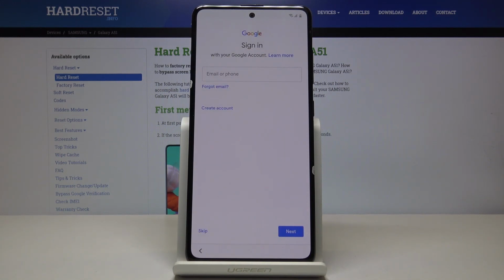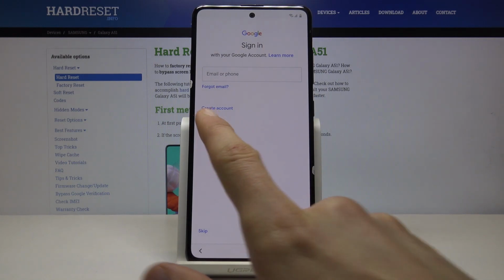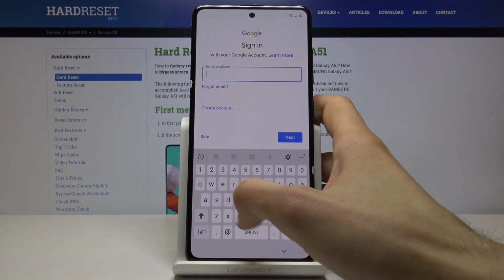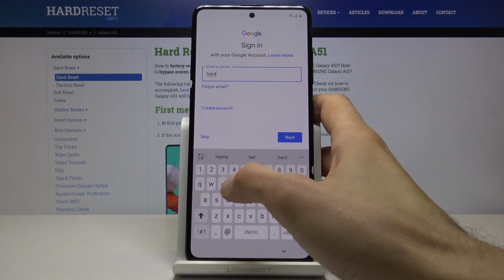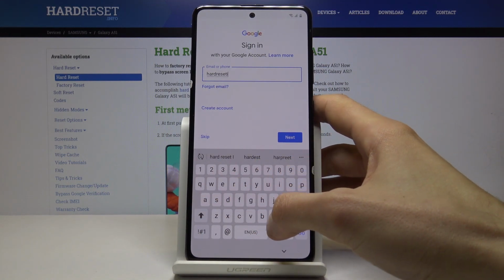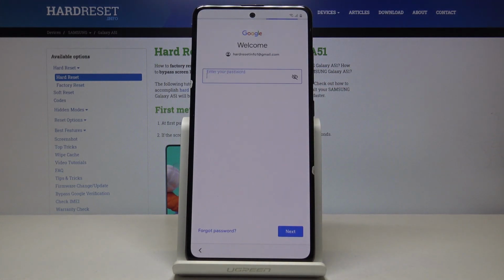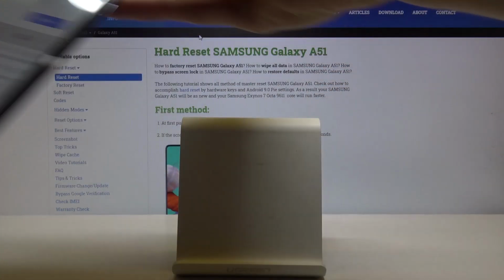And there we go, so you can right here sign into Google. You can also create an account if you don't have one, or skip this altogether if you don't care about signing in. Now I will, so let me just put that in. Let's tap on next, and I'm gonna put in the password.